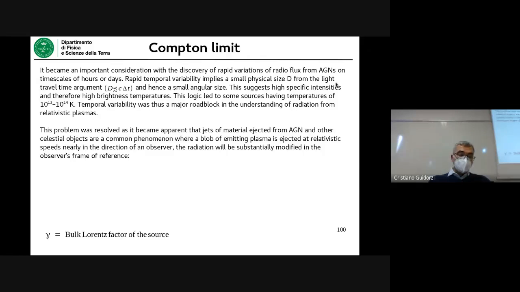But as I was mentioning, we will see sources which are well beyond. So they really understood the solution when they admitted the possibility that the matter responsible for the emission was moving at relativistic speed. Why? Well, first of all, let's consider what happens to I, the specific intensity, when you have a relativistically moving source. You know that I, again, something that we already exploited today, scales with delta cubed.